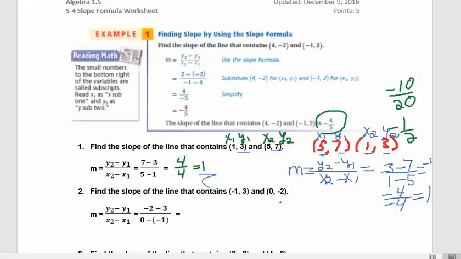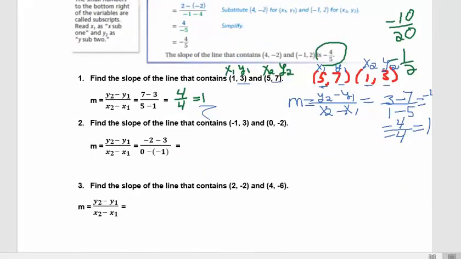So it doesn't matter which point you choose to be the first point and which point you choose to use as the second point. You just have to choose one and keep it that way for both the x and the y values. You couldn't flip-flop like this is x sub 1, y sub 2. That wouldn't work. Then you'd mess it up. But you can use either point. So if you think that it'll be easier to use, maybe less negatives or something, to do it one way or the other, that's just fine.